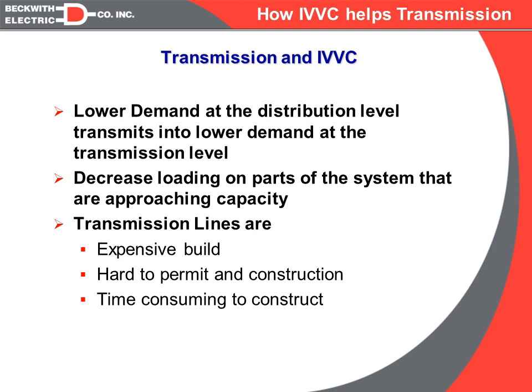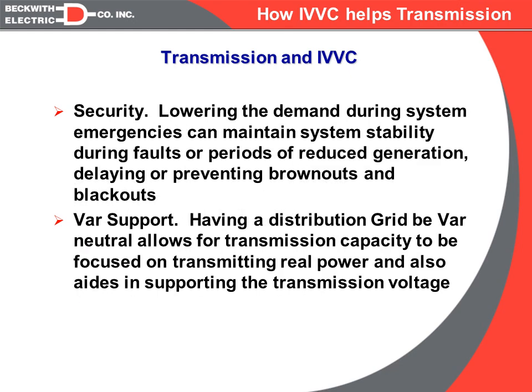It is very expensive to build transmission lines, very difficult to get them permitted. A lot of states have environmental rules as to where you can run transmission lines, and in a lot of states they can only be within so much distance of schools and of churches and other public buildings. So it's becoming much more expensive and harder, and therefore time consuming, to construct transmission lines. So if my lines are starting to exceed their rating, I either need to be able to decrease the load on the distribution and thus decrease the load on my transmission lines, or I have to be able to build new lines to support that demand.